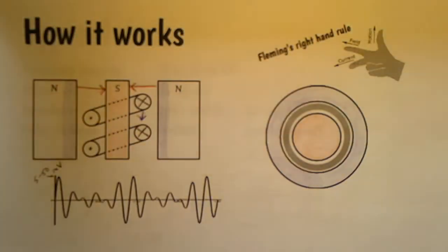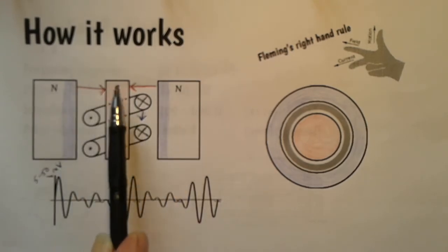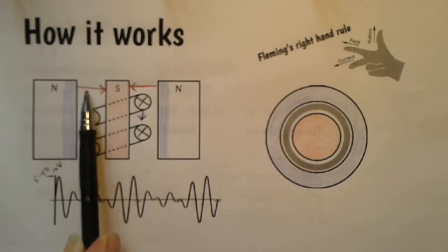This is the exciting bit. Now then, we've got north on the outside and we've got south in the middle. So as we said, it's a radial magnetic field. So on this side, the magnetic field points to the left. On this side, it points to the right.